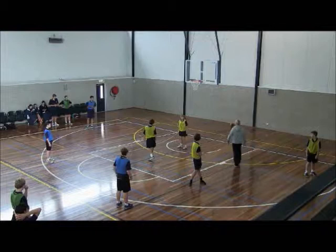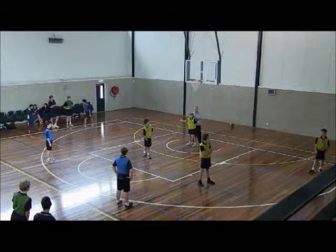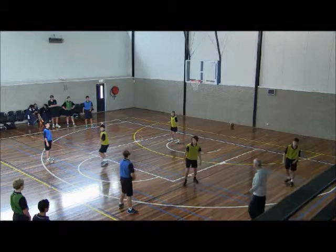So the player in this bottom right-hand corner has the ball. You can see I'm talking to the girl there about being in a position where she can see the player she's guarding and the ball. The further you are away from the ball, the bigger your triangle would be. So you can see this player who's only one pass away from the ball is fairly close. And on passes, obviously all players on defense need to move once the ball is passed.